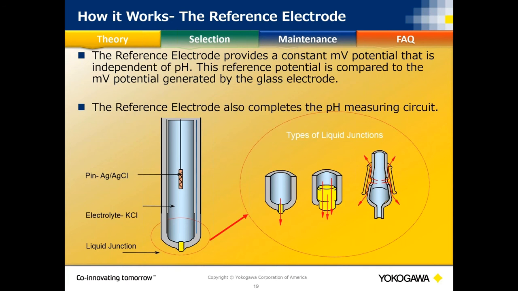Now these sensors, there are all different types of versions of them. There are different types of junctions, there are different types of KCl solution, and we'll go into those in just a little bit. One thing that I want to note, though, is that that junction down there at the bottom, if that gets plugged, if we choose the wrong junction for the process, if it gets coated, that millivolt value that's supposed to be 0 that this reference probe generates is actually going to increase, which is going to show errors in our pH reading, okay?